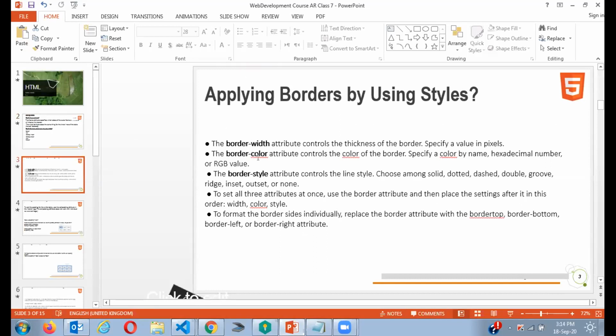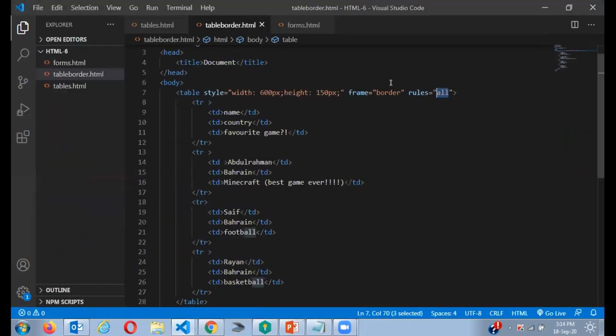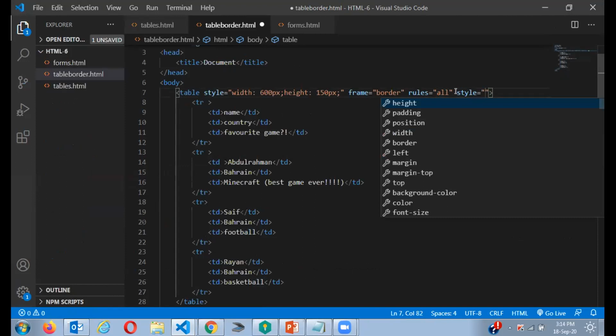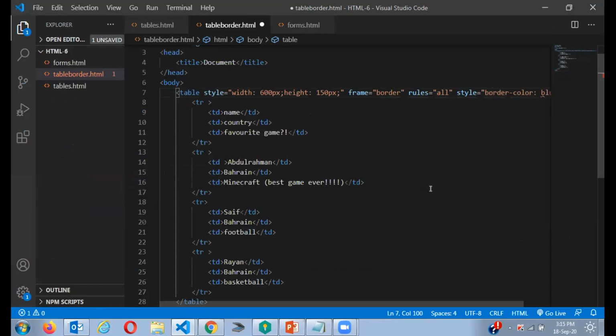Like if I want to change the color of the border, maybe a border color, width, maybe I want to make it fat, maybe I want to make it thick, so I can say border width. Maybe I want to change the color of the border, so I can do that. So let's just see how we do that, right? Border color, yeah, we have to go in the style. I say border, I'm gonna say border color. Let's just do border color first. So border color, we can make it blue.